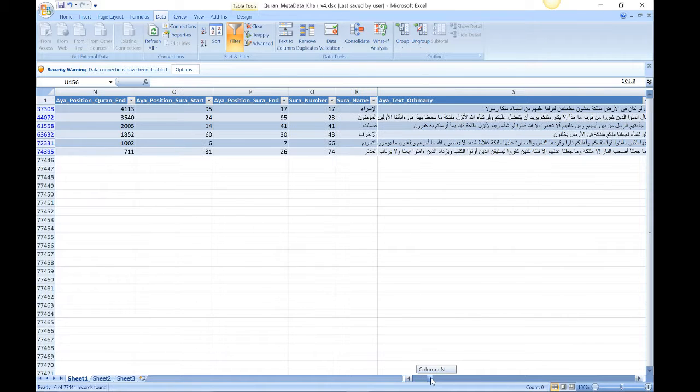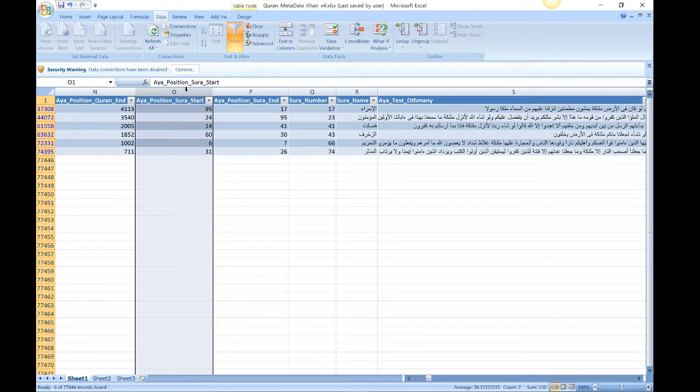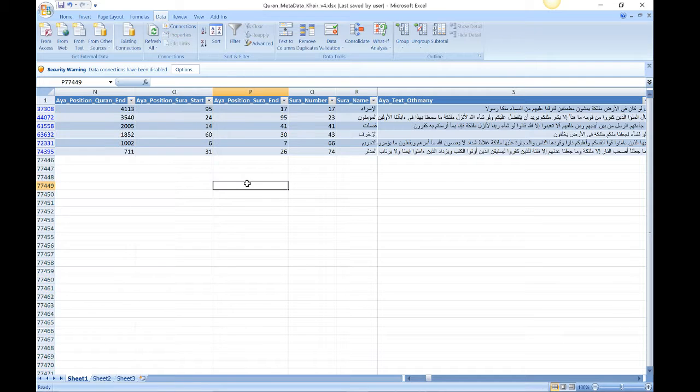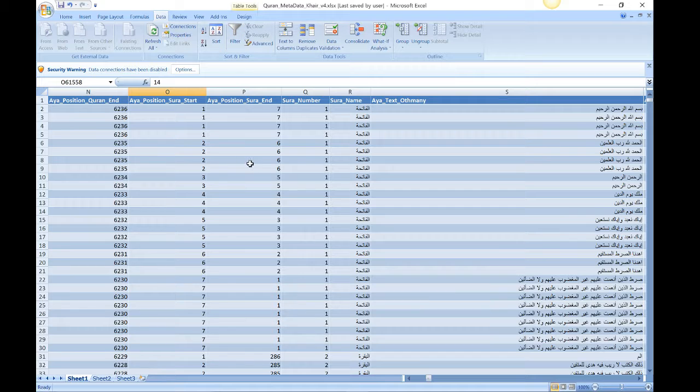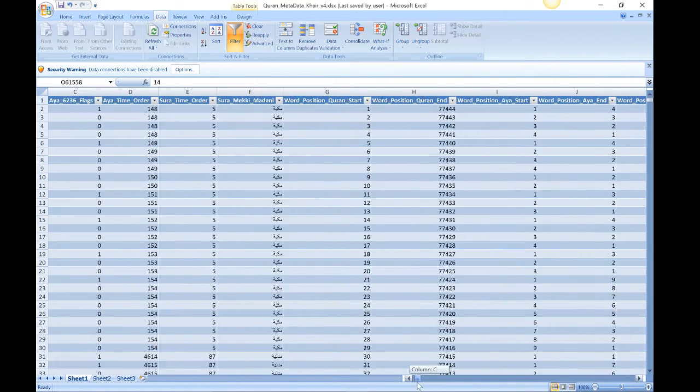And you can find then which surah they occur in, which surah number, what ayah position in that surah. Those are the occurrences of that word. If I want to remove the filter, I just remove the filter and get back to the original table.